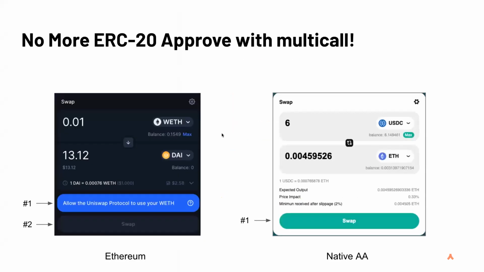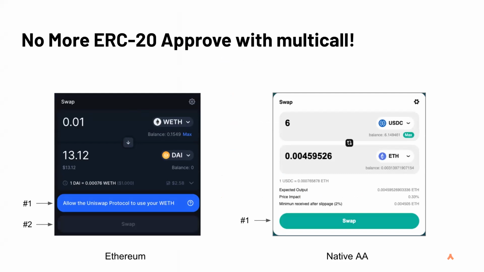Then there is, of course, the very well-known example of multi-call. The issue that multi-call is solving is that in Web3, when a user does an action, that action is very often reflected in the blockchain in 2, 3, or 4 different steps and different actions.